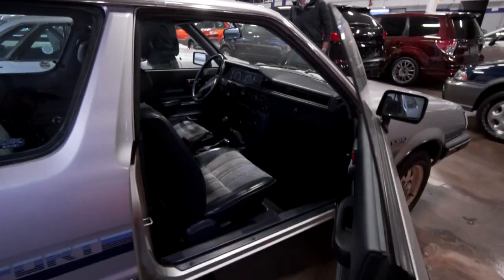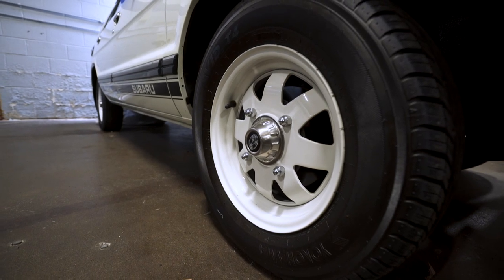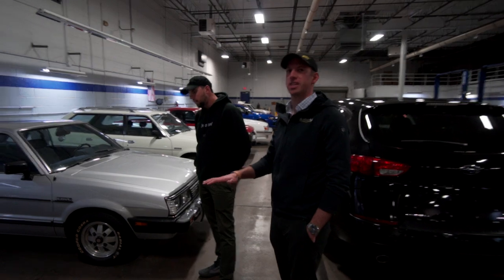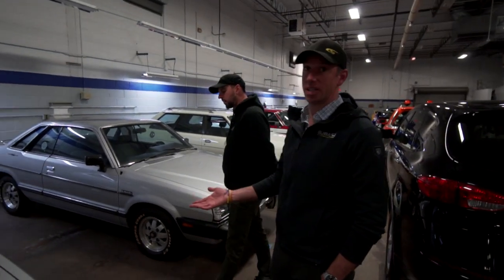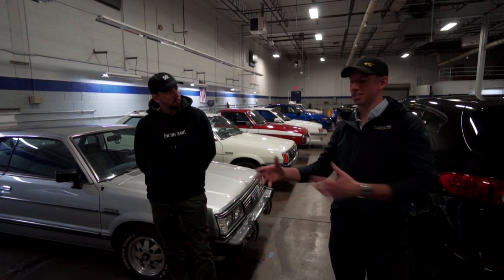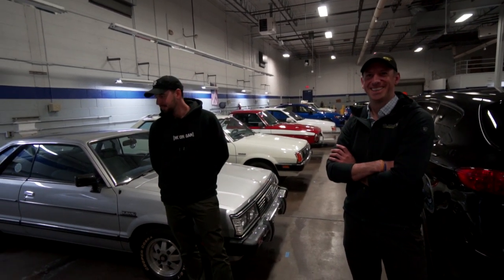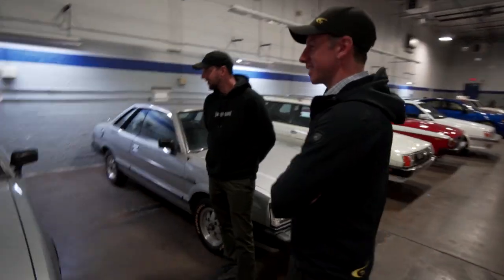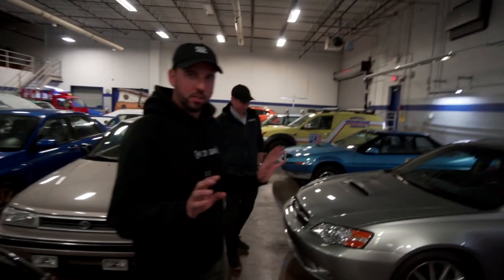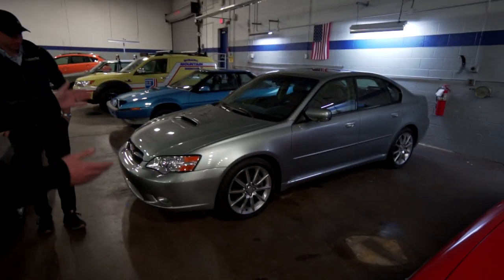One little detail you may have spotted — the white wheels on these were kind of a signature four-wheel drive indicator. The models that didn't come standard with four-wheel drive didn't get the white standard eight-spoke wheel that said this is an all-wheel drive. Driving down, you see the silver wheels — peasants. I got the white wheels, I got the four-wheel drive. This may look pedestrian from a distance, but it was the mid-2000s sleeper — one of the coolest cars.